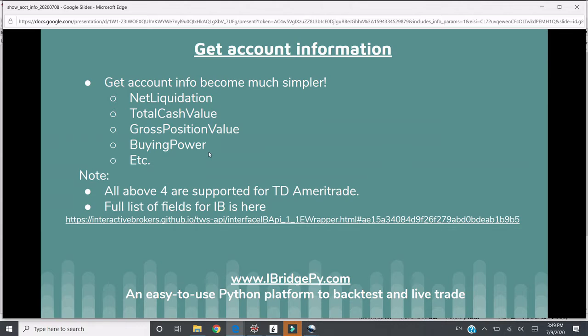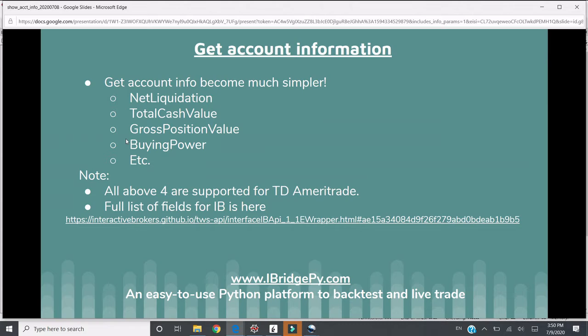You can request the following field names, for example, NetLiquidation, TotalCashValue, GrossPositionValue, BuyingPower, and others. All of these four values are supported for both TD Ameritrade and Interactive Brokers.